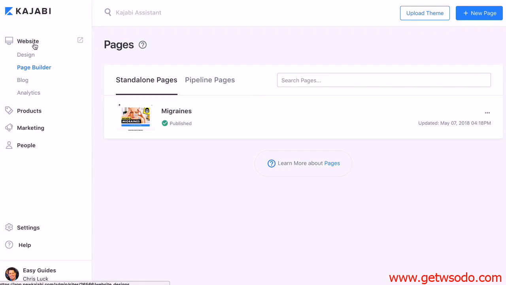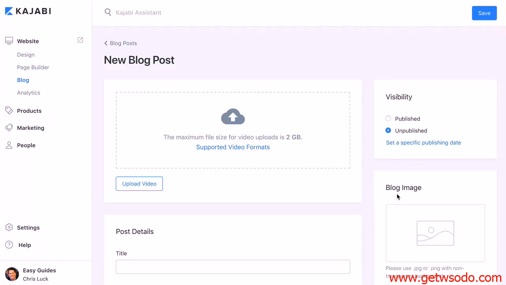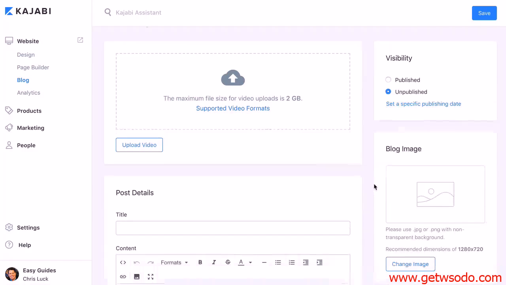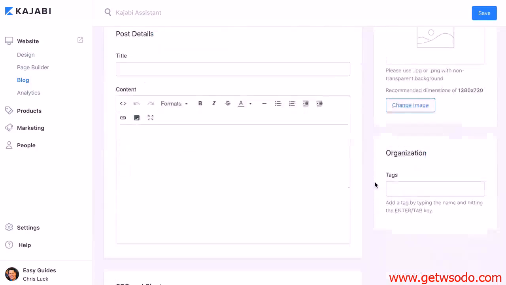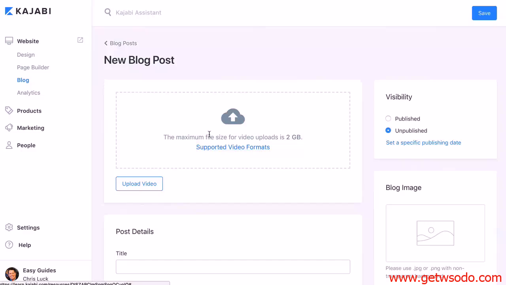So basically right now what you would do is go inside Kajabi, go to your website, go down to blog, and you can see I haven't created any blog posts yet. So what I would do is say new blog post. And if you've already created products inside of Kajabi, you're going to notice this is extremely similar in terms of the format and the layout. It's very simple. So you could make your blog post where you have a video. If you want to do a video, you can utilize Kajabi's built-in video functionality, where you can just upload a video and it uses their version of Wistia, which is an incredible video player that's very compatible on all devices. So that's if you have a video.